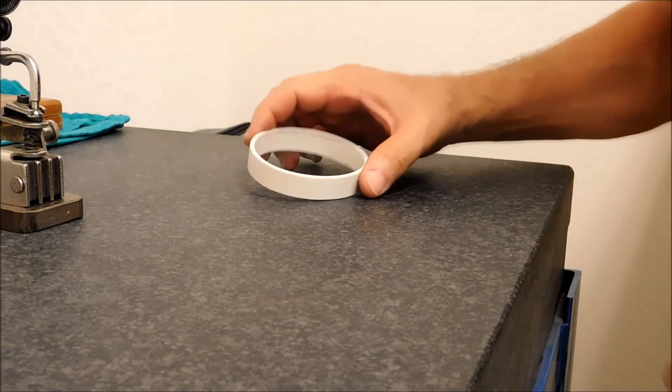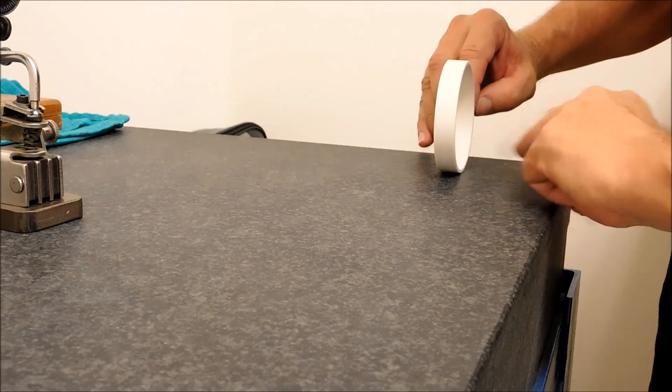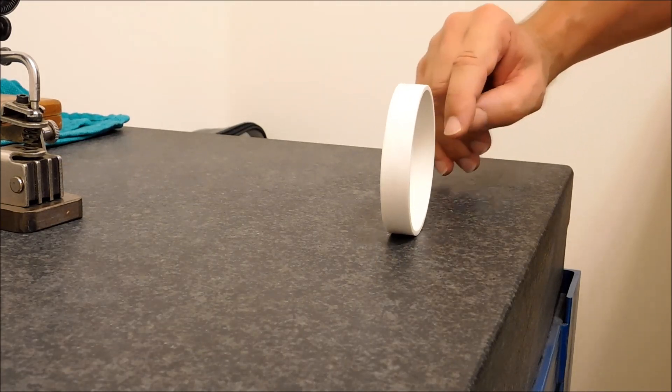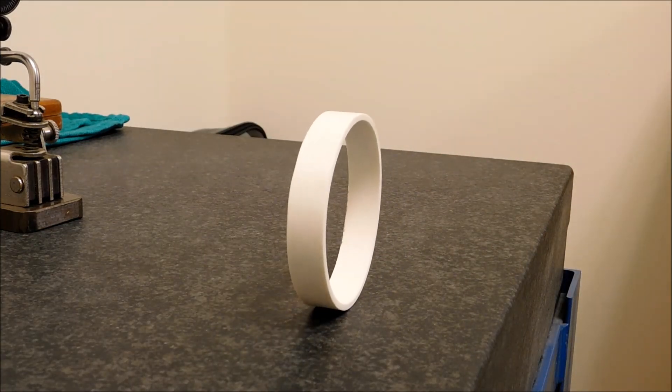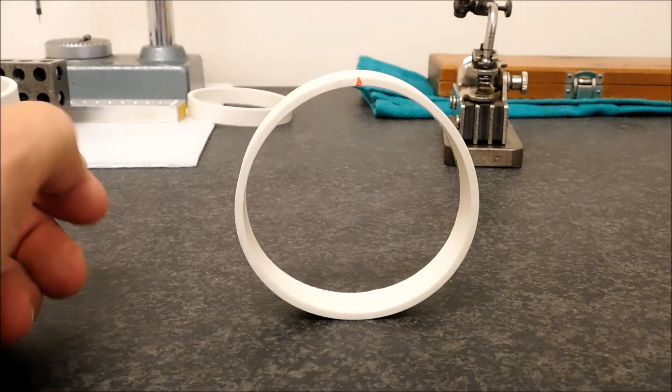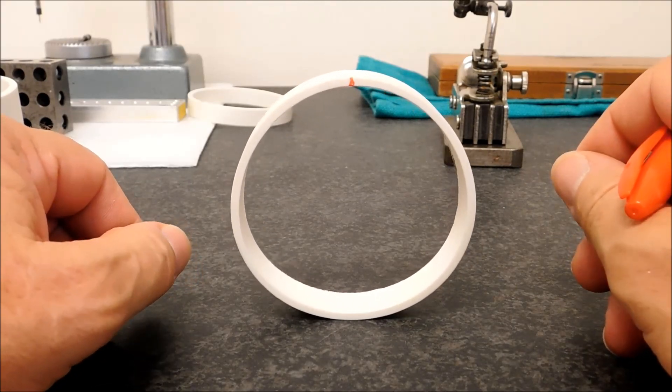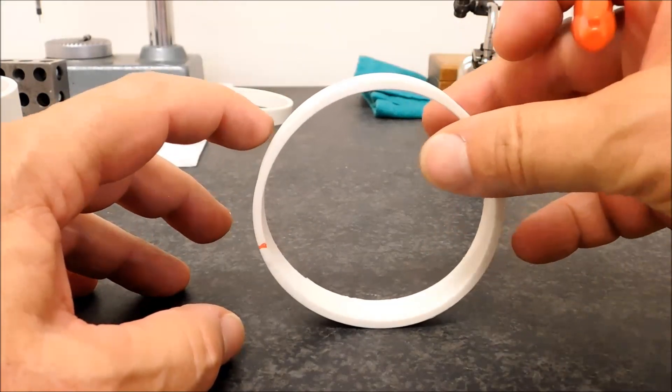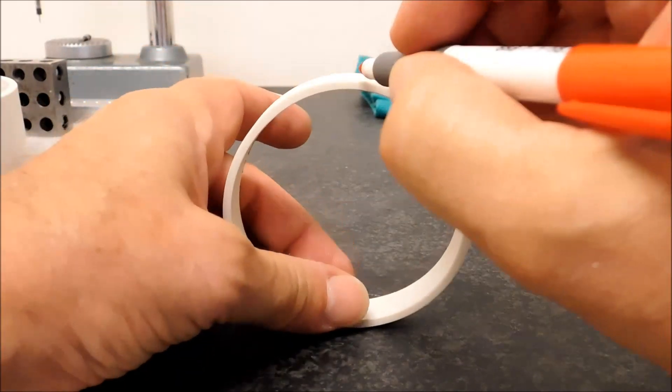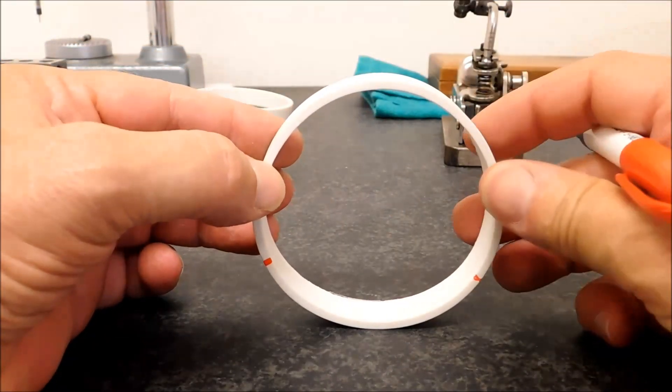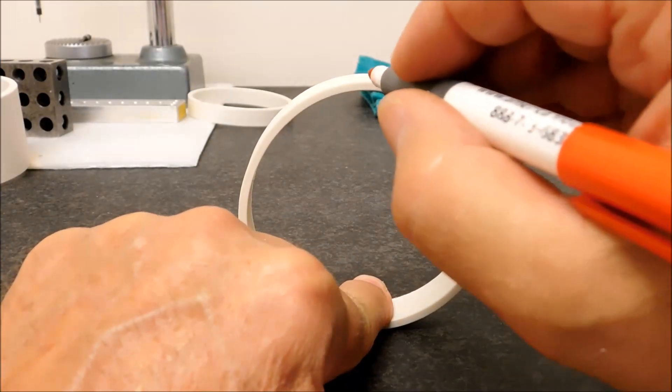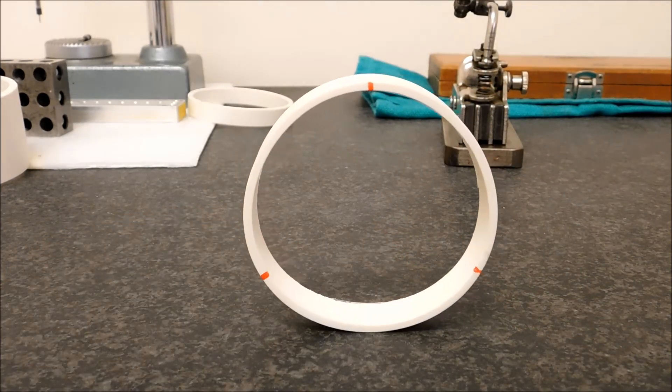Alright, let's do a roll test on this. Unquestionably the side of a triangulated part. Continues to find a low spot. Alright, we're going to let the tube come to a rest on each of its low spots and we're going to mark the high spot on the opposite side. The little red dot. Now it's real safe to say if I put that around right there, it should find another one. Based on the fact that we're looking at 120 degrees apart. And let's just say right there. That holds true. This should be another one. Which it is. There you go.